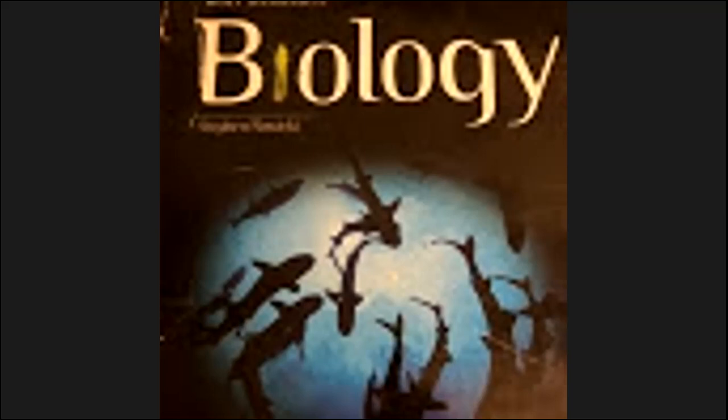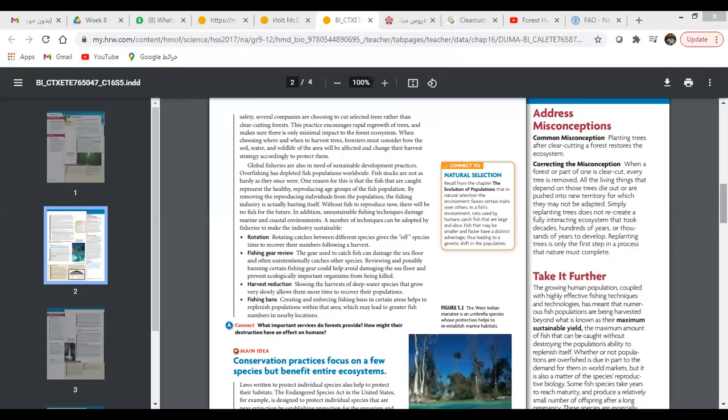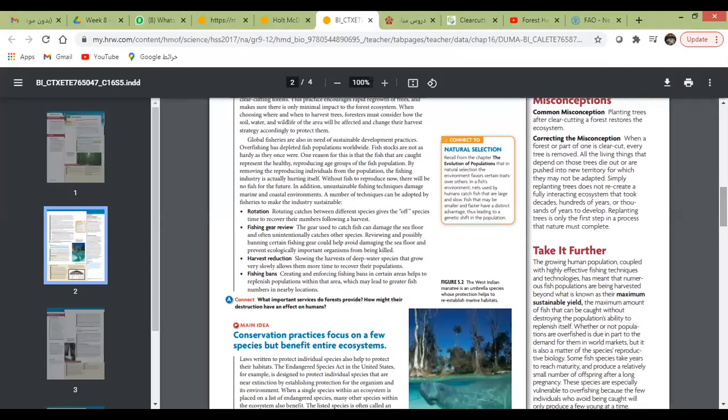Now this is for the forest, as we said. Okay, what about the aquatic life in the ocean? The ocean also has resources, and the fish. If we keep overfishing, okay, overfishing without any legal laws, what will happen? The fish population will be depleted worldwide.